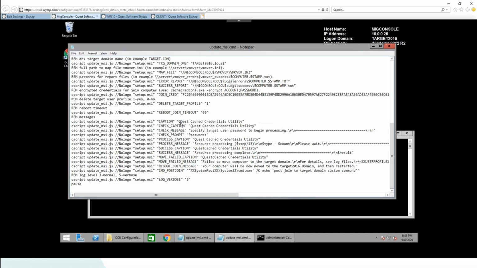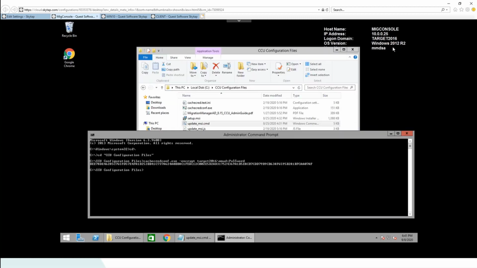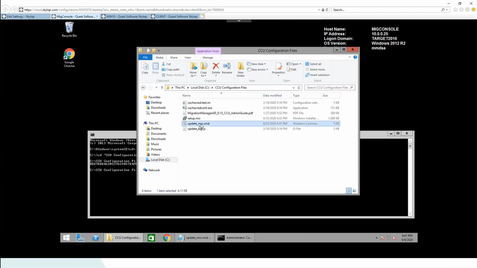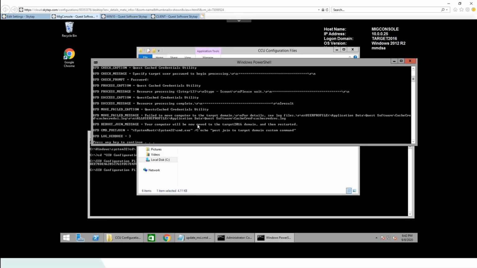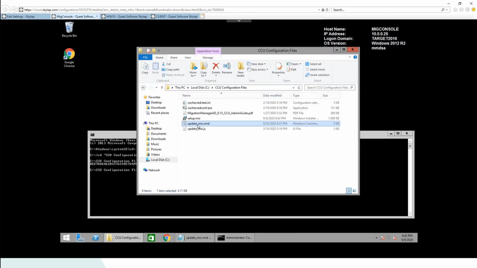The rest of the configuration that we can customize is, as I mentioned, some of the caption headers. Right? You can specify the verbiage that you want to use for your computer. If you want to specify the domain name or the company name, you can make those changes. Okay. Then you would save that file. And in order to update the setup MSI, you just double click on this file and it will go through and update your MSI file.